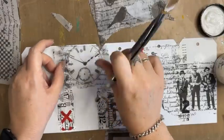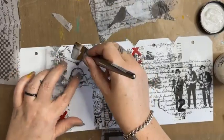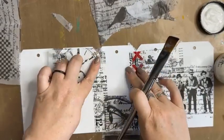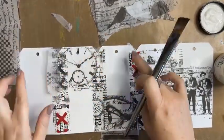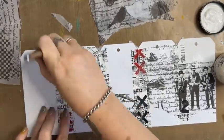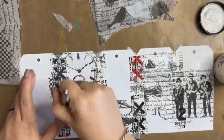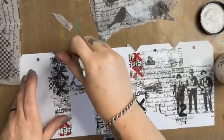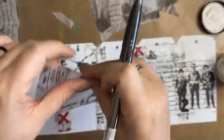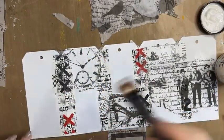But I'm going to get this clock up the top here. And I'm going to trim off any excess bits, like I said. And stick that down. So we're just collaging on our background. So this, like I said, these little tags that I'm using are available in a 20 pack at a very, very low cost. And especially seeing that they are in the 25% off section as well, which is a bit of a bonus.